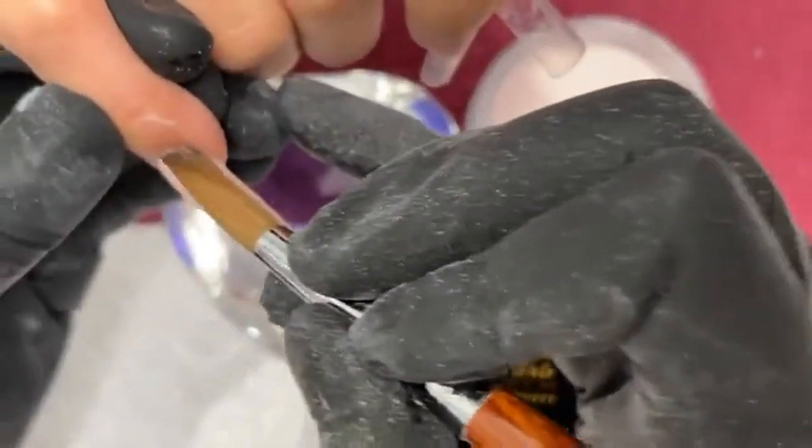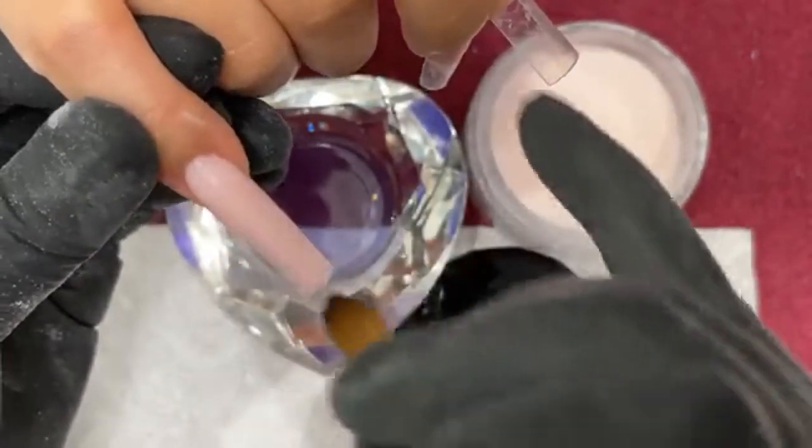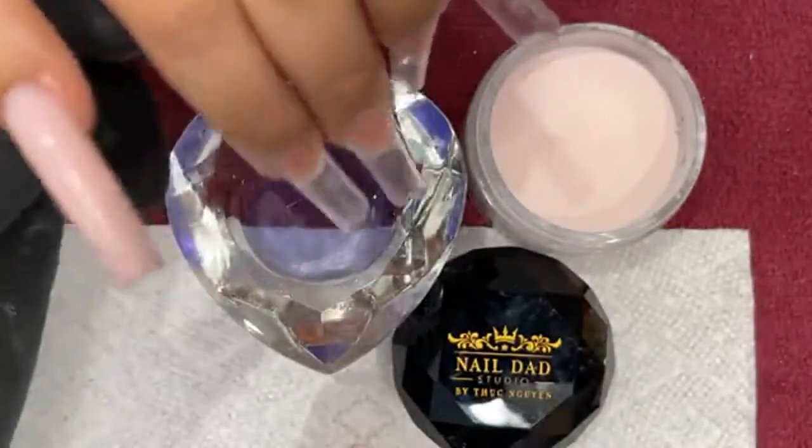And the monomer I'm using is my monomer, my EMA all-purpose monomer. This monomer pretty much works with everything possible.